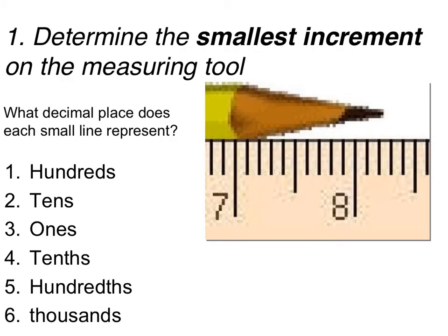So with any tool that you have, you always want to try and figure out, well, what is the smallest increment on a measuring tool? And some of you are probably wondering, well, what is an increment? An increment is going to be the gradual increase from one place to the next. So like here we have the big numbers of 7 and 8 on this ruler. Well, our increments then are going to be these lines and what these lines represent. So like here, this first line would represent the number 7.1. This line would represent 7.2. This line 7.3, and so on.